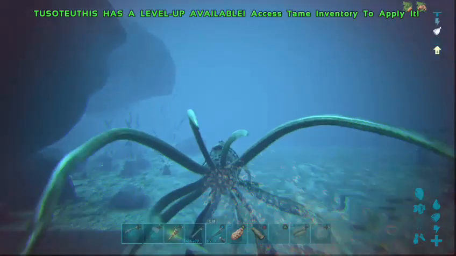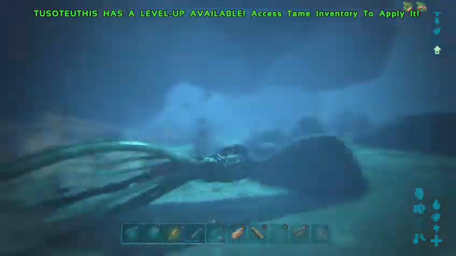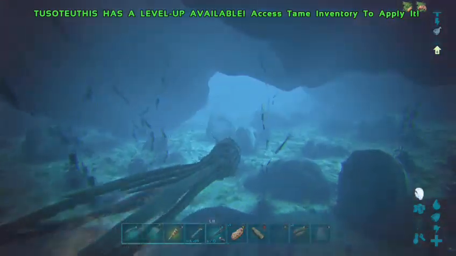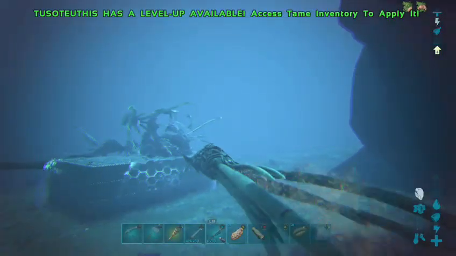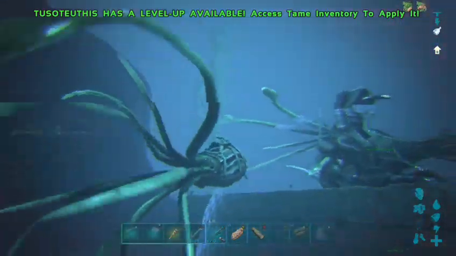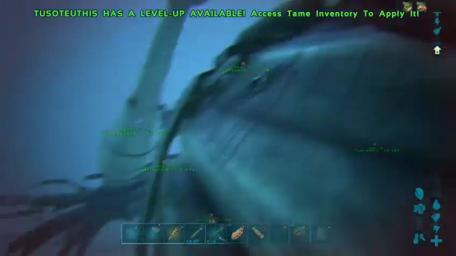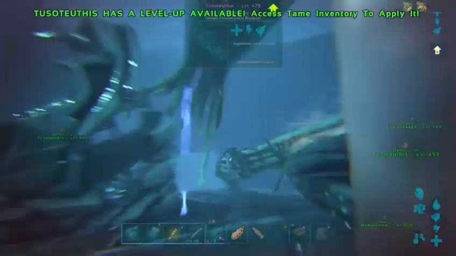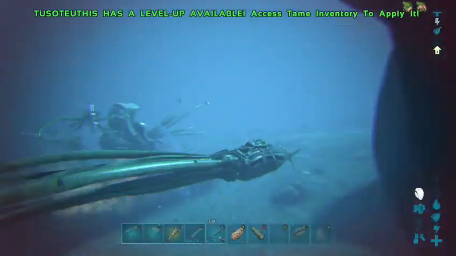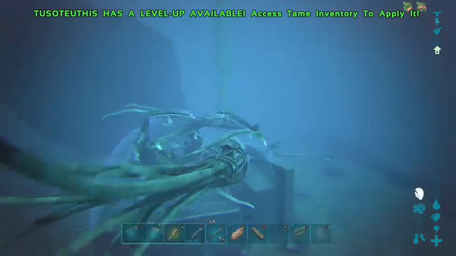Maybe. Hopefully. Okay, yeah, this is definitely where the base is, because I remember that oil spawn. I didn't build on the oil spawn, but nearby. There we go. Okay, there she is. Perfect. Now we're not lost in the abyss down here. Right now, we can try to go focus on taming our baryonyx.